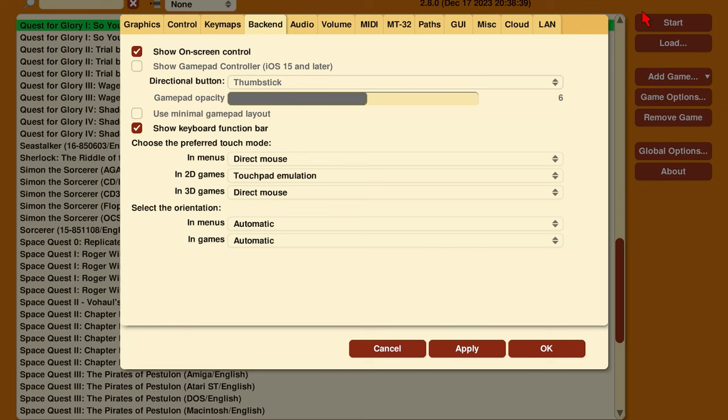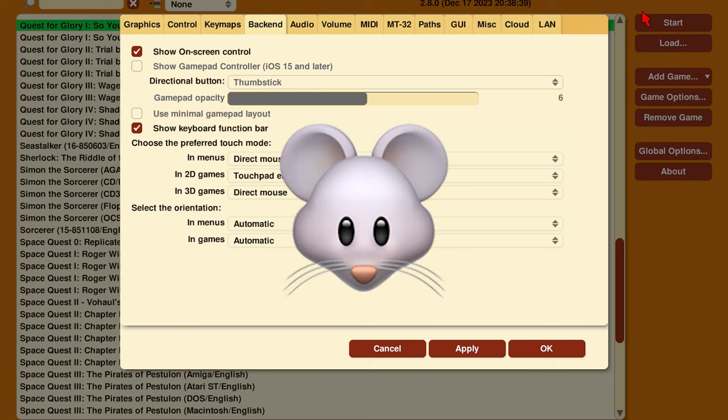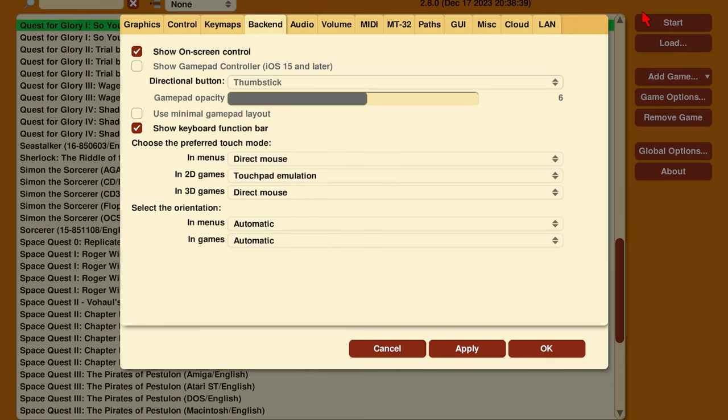One thing that may be a little off-putting is how the mouse pointer is handled on the touchscreen. By default, you'll need to drag the pointer around with your finger, but it's quite a different movement than just using a mouse. There's an option to alter pointer behavior to touchpad emulation so the pointer drops wherever your finger drops, but I find it a little inaccurate sometimes, with the pointer jumping around or not being sensed where my fingertip is. I'm much more comfortable using a mouse, so I've paired an extra cheap Bluetooth mouse with the iPad. It's enabled and supported by default in ScummVM, so once it's connected, you should be able to move the mouse pointer as expected.